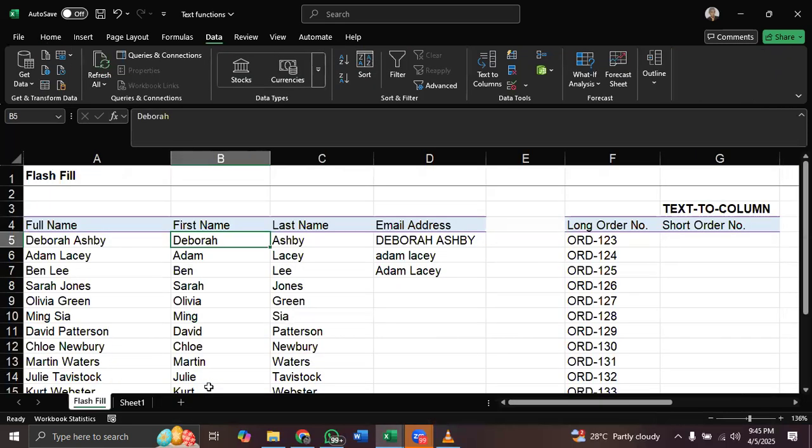I'm going to send another data set for the assignments, but we're going to work on the one that I sent earlier. We're going to split the full name into first name and last name. You can use any text split function that you wish. You can use Flash Fill, you can use Text to Columns, you can use Text Before, anyone. I just want to see the first name and the last name in 2 different columns.